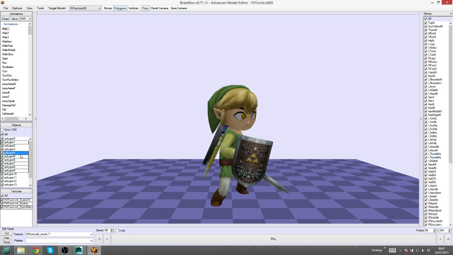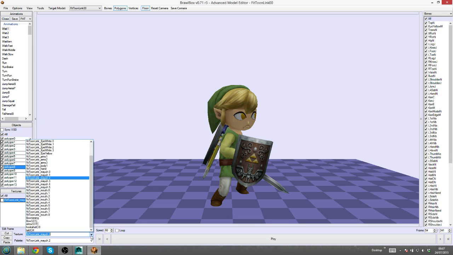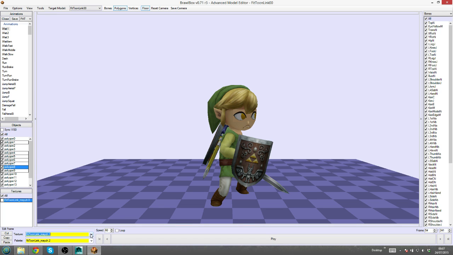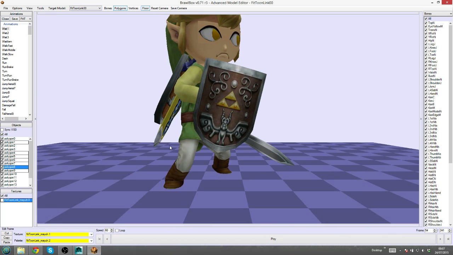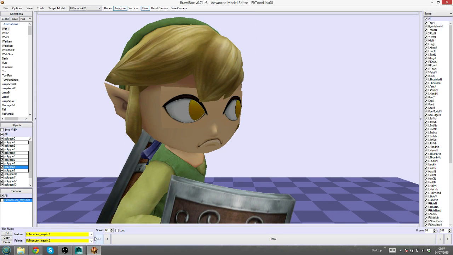These two are his eyes. These two are his Final Smash eyes. I think these are his eyebrows. Let me make these invisible.